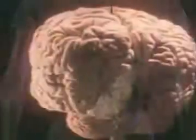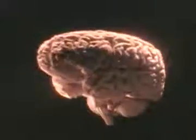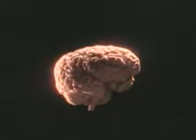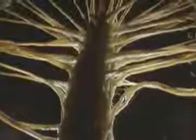The brain behind all these systems is 3 pounds of soft tissue, full of 14 billion nerve cells, give or take a few. Thinking produces electrical signals between these nerves and makes a network of connections. Repeated thoughts and actions build stronger connections. The brain communicates with the rest of the body through the spinal cord.